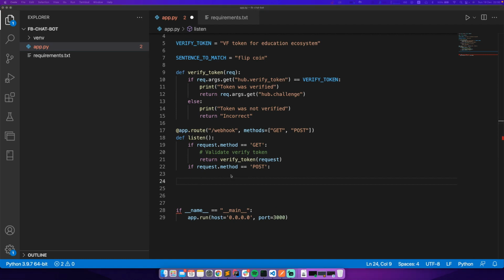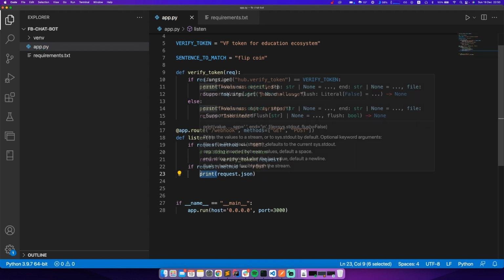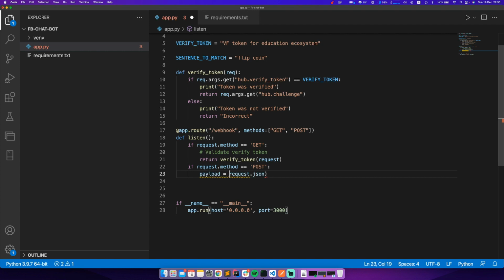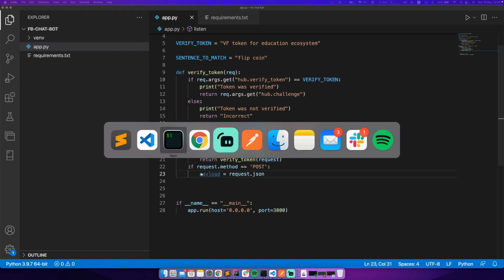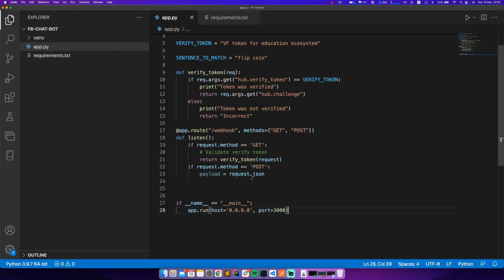So let's save this as a payload, and this represents everything in here, right? So we want to get the entry, and then this is an array of objects, right? And we want to get the first object.